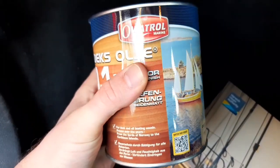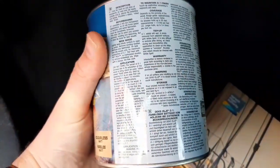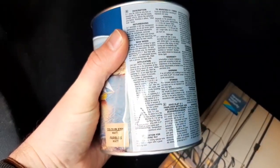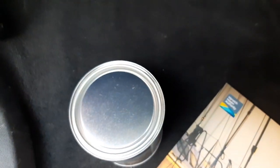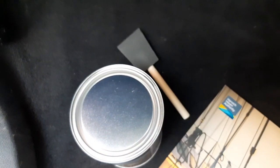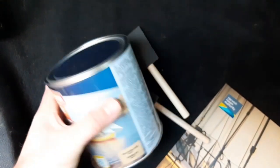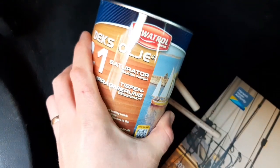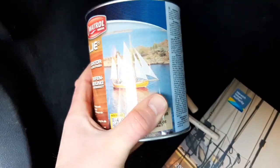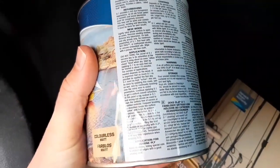Apparently need to apply this quite thinly because if it runs, the run lines are really difficult to get rid of, so quite light on application. I've bought a couple of these sort of brush sponges. They're about 60p, I think, from the Chandlers at Ipswich, so I'll give that a go and see how we get on. But I've heard good things about Owatrol. It's not the cheapest of things, but obviously it's pretty good with the UV protection, etc.